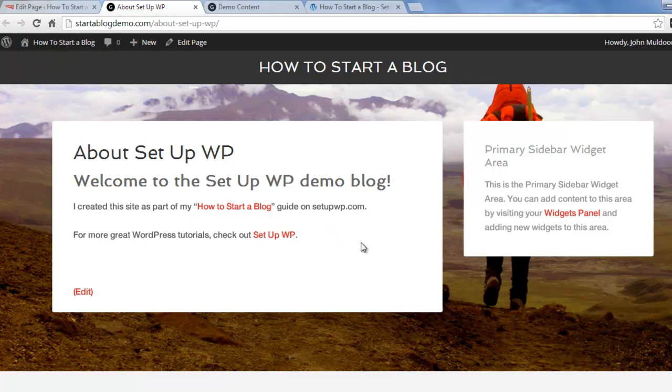And that's how you create WordPress posts and pages. Of course, it's not very easy to get around this site yet because we just have this empty sidebar widget over here and we don't have any menus. So in the next video, I'm going to show you how to control your widgets and your menus, which is a great way to organize your content, put links in your navigation, and help people get to the place they want to get to.